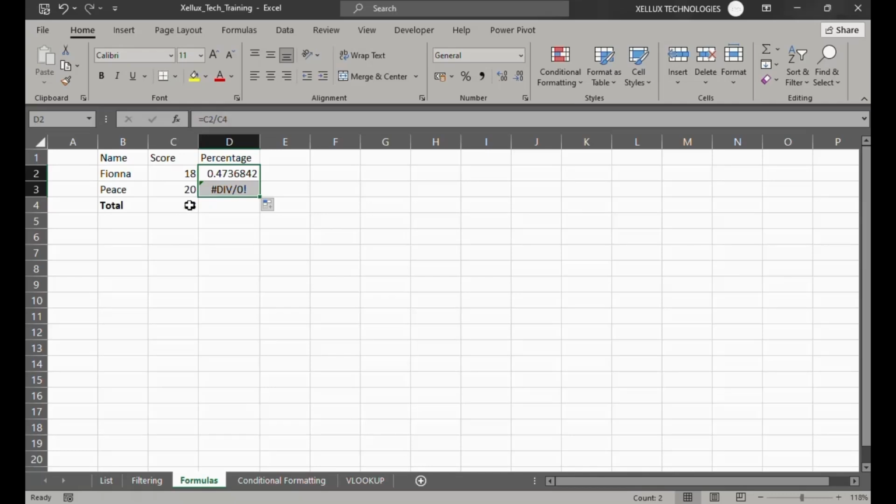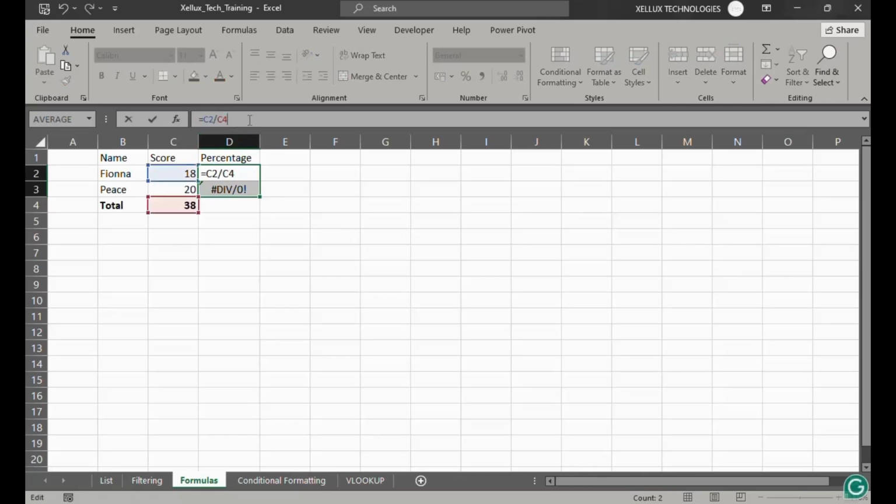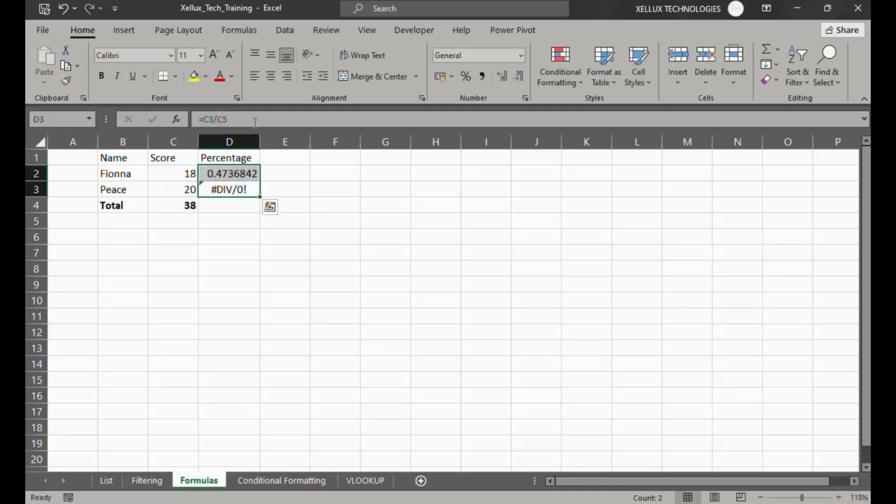Which means we'll lock this 38 so that it will not move to the next one. I'll go to C4, I'll lock it. So I'll lock the C itself. I'll press shift and dollar, shift and dollar, and shift and dollar. I'll press enter. So I've already locked this cell. Let me drag it now. Let's see whether it works. Yes, it actually works.